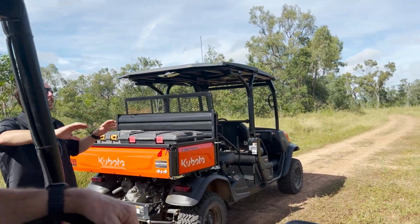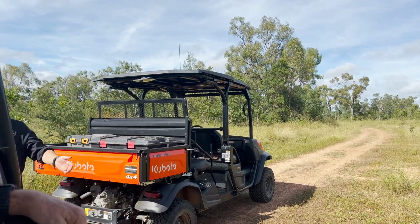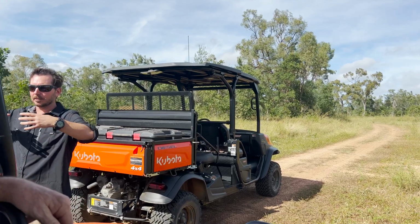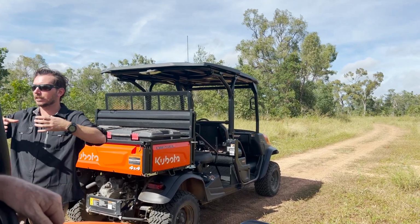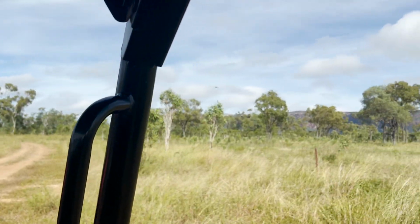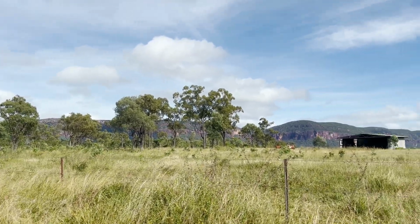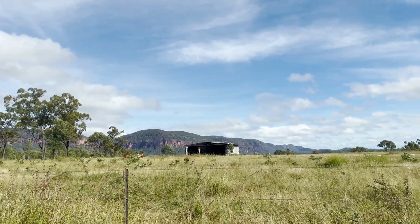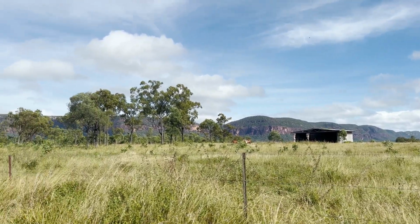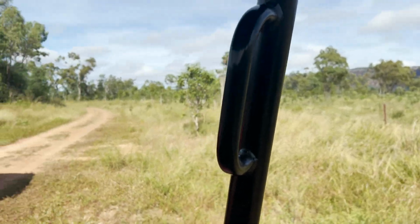Okay, so it is called a monocline rock as opposed to a monolith. The difference being Uluru, or Ayers Rock as you guys might know it, is a monolith. It's a standalone rock without vegetation. This is a monocline. It was formed by a tectonic rift underneath. Over time, if you think about it like a crack in the pavement, we have coal deposits, we have arenite mudstone, we have conglomerate rock, all being formed over the top.